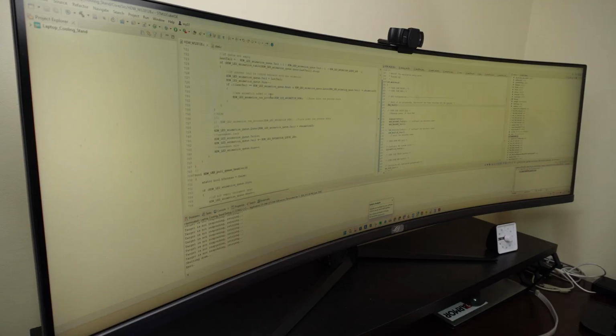Oh, yeah, it's not going to turn on because we don't have any firmware, so we got to write that and upload it so we can control all these features.